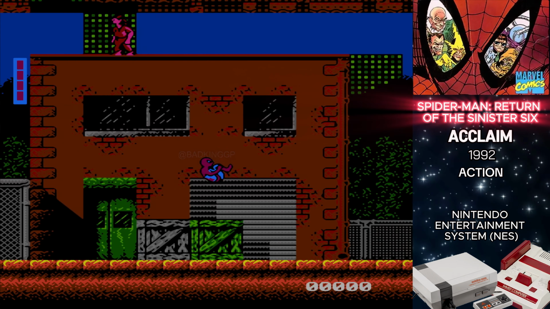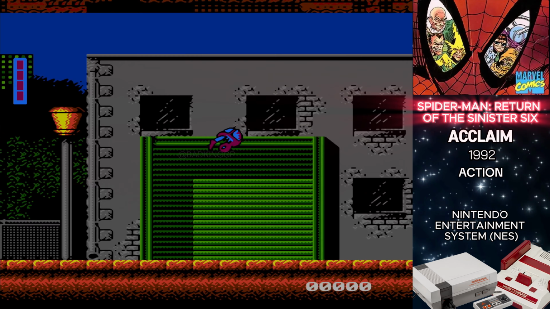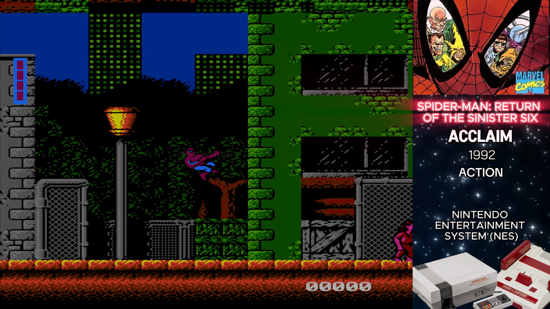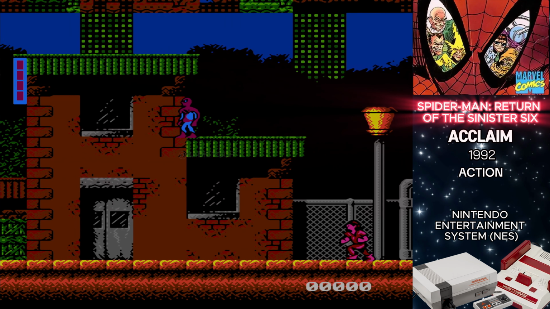Gameplay. In Spider-Man: Return of the Sinister Six, players control Spider-Man as he attempts to stop the Sinister Six from carrying out their evil plans. The game is a side-scrolling platformer with a focus on combat and exploration. Spider-Man can jump, punch, and use his web-slinging abilities to navigate through levels and defeat enemies.